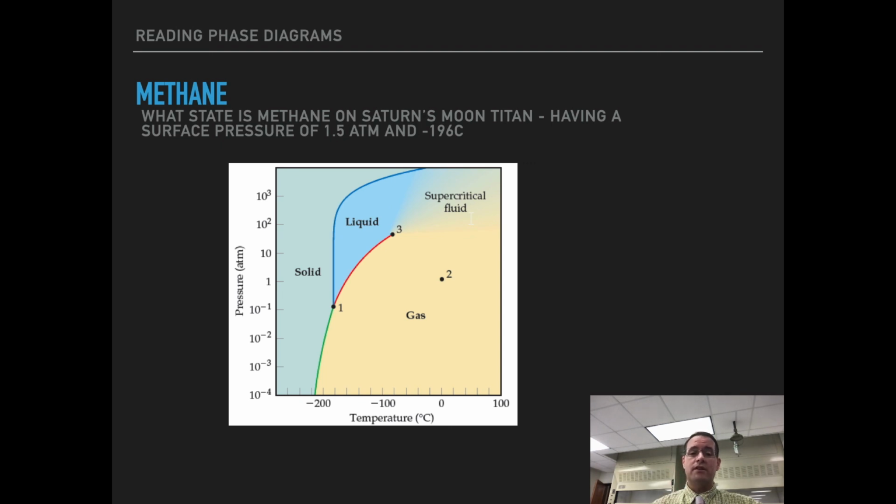You're just reading off the graph. What happens if you increase the temperature at this point? What happens if you decrease the temperature at this point? What happens if you increase the pressure or decrease the pressure? And then reading off what is the state at these conditions or those conditions. So just be aware of the terms, the phase changes, the critical point, the triple point, and regions of solid, liquid, gas are always in a clockwise manner, starting with the left.